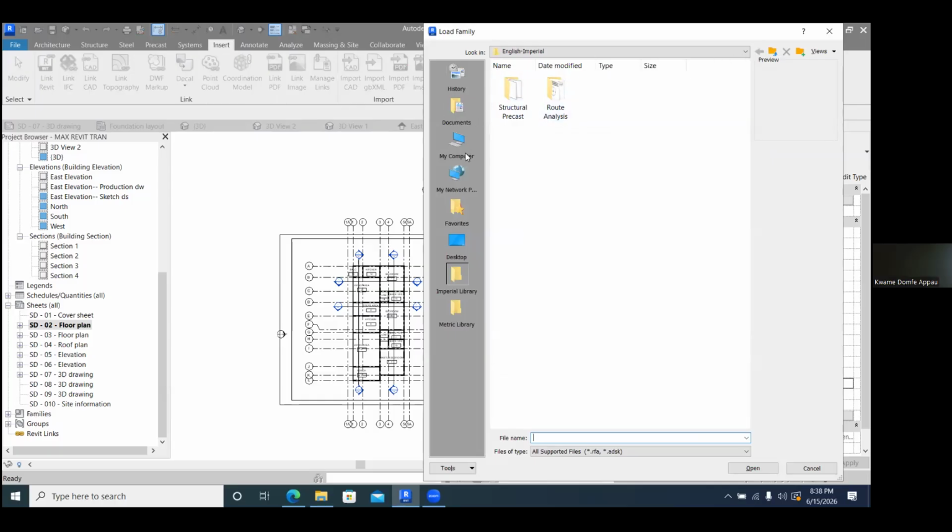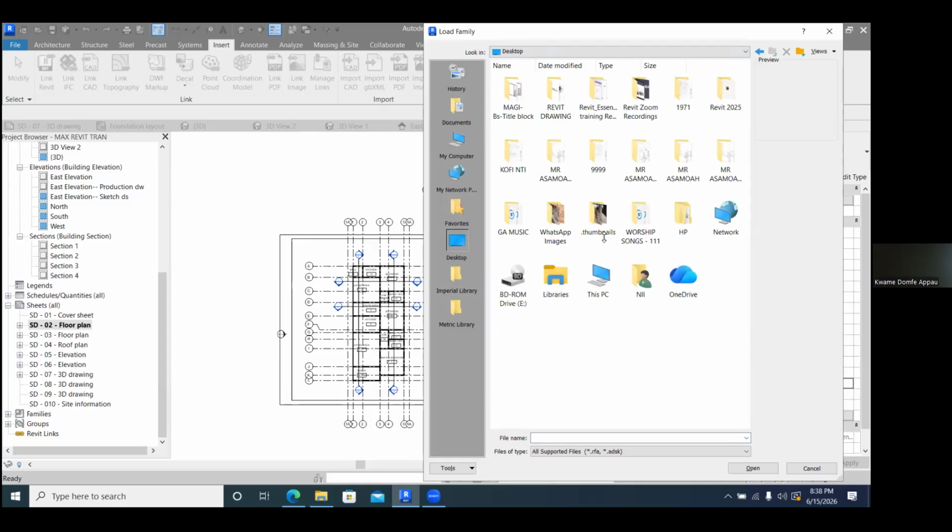Click desktop on the left. If you go to the side, down, there's a desktop down. Click on that one. Desktop. This is your desktop. It's in which folder?